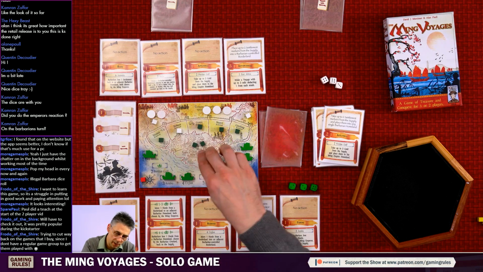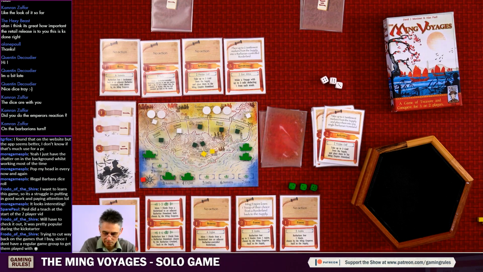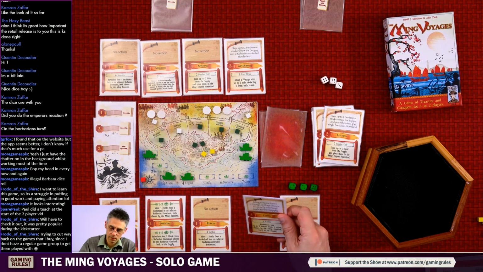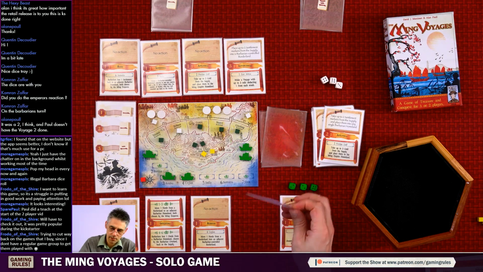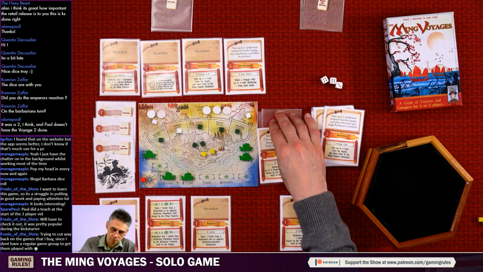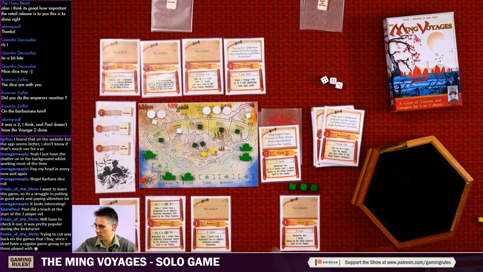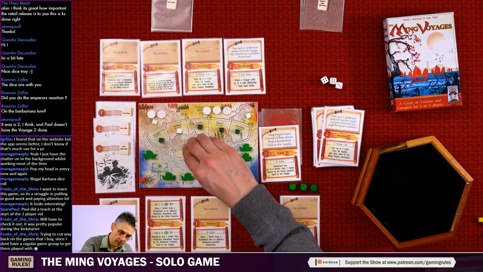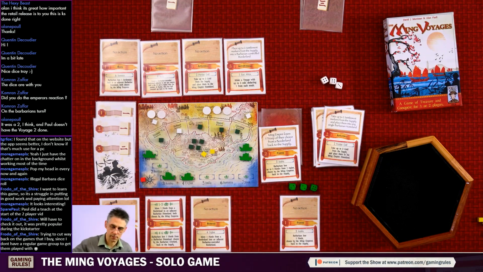If I did a voyage now, it would be 4. So I'd need to roll a 3 or less. No. Let's play this card for 2 CP, and I'm going to take 2 more troops, just to be on the safe side.